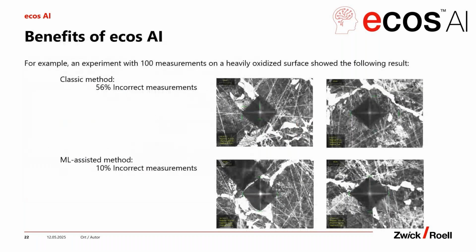Now I have some result data to show you. For instance, I did a test with 100 measurements on a very bad surface, just to get an idea of how good we get. And our classical model, which is still one of the best out there, got a hit rate of 56. So we got 56 incorrectly measured indents out of these 100. And we did the same pictures with the machine learning algorithm, and we found that just 10 of them were not recognized perfectly, and most of them are really hard to manually remeasure because it's hard to see where the indent really is.